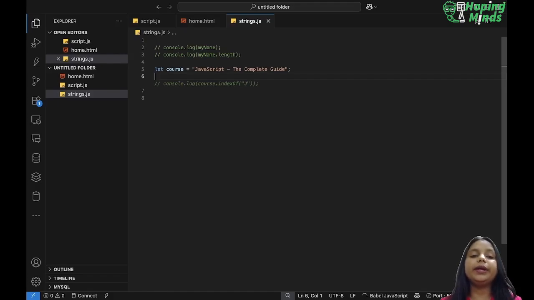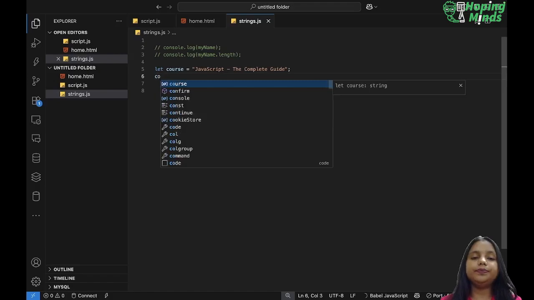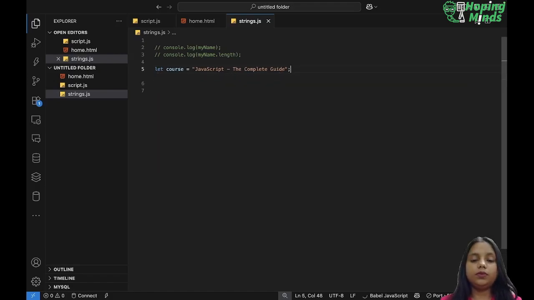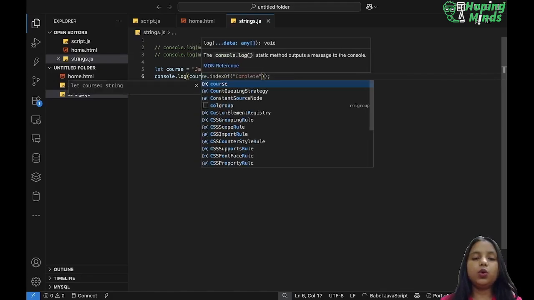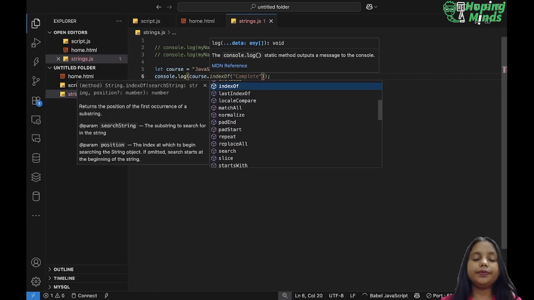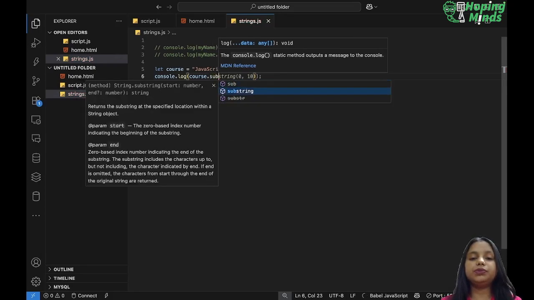I want to get the method called console.log. I want to do course dot, let's suppose I want to find out the substring.